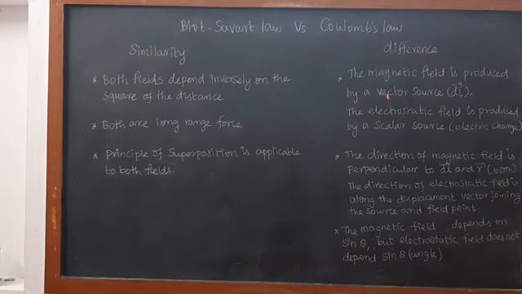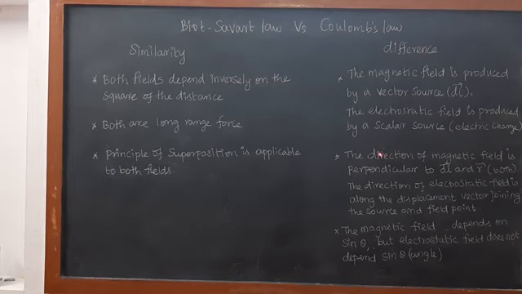Then move on to the differences. So what are the differences? The first, we can say that this is the magnetic field and this is the electrostatic field. From that we can say that the magnetic field is produced by a vector source. Of course, right now we have seen that only due to the current element dl does it produce the magnetic field. It depends upon the vector source. But electrostatic field is produced by a scalar source, due to electric charge. Yes, the charge is a scalar quantity.